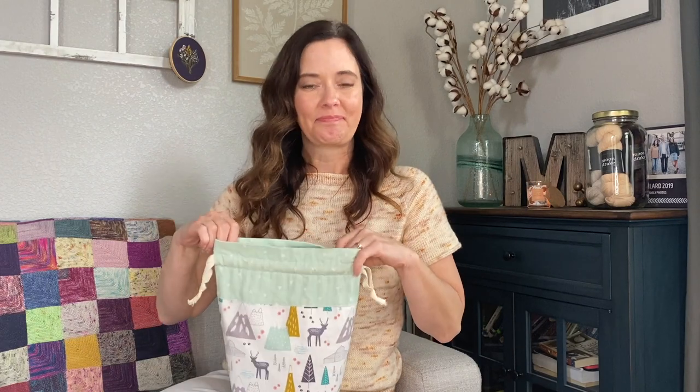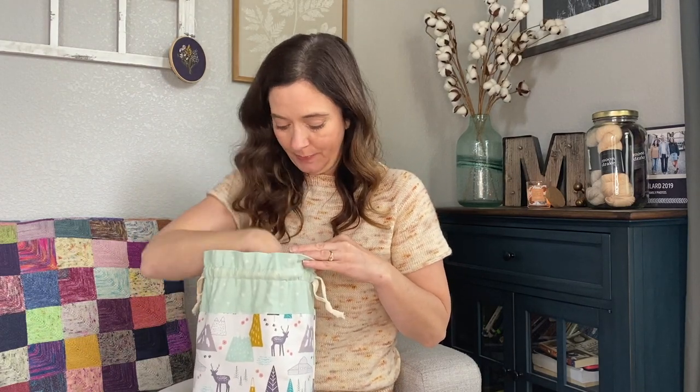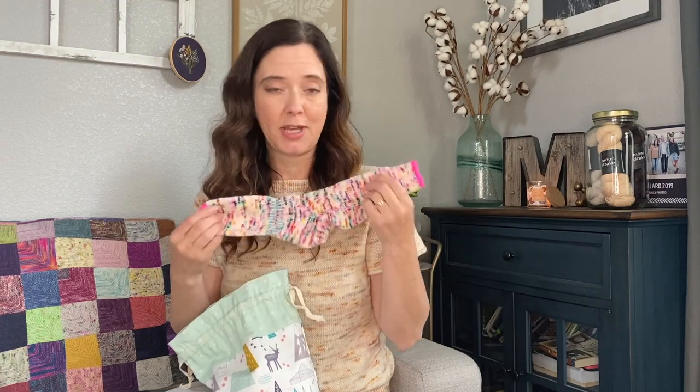All right, I really don't even know where to start, but I'm going to start with a pair of socks. Okay, so I've not done much sock knitting lately, and I just wanted to cast one on and use up some stash yarn. So I just randomly grabbed this guy here.